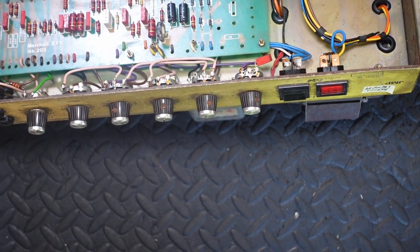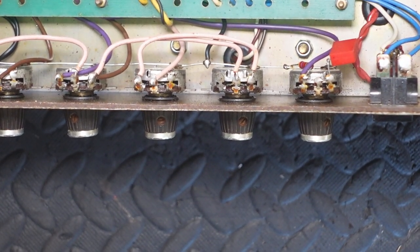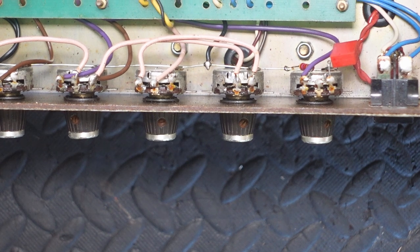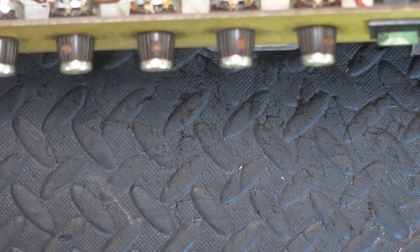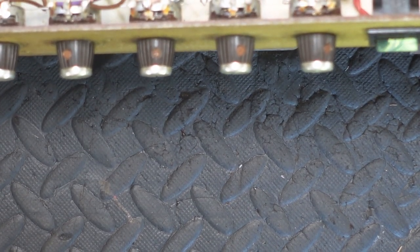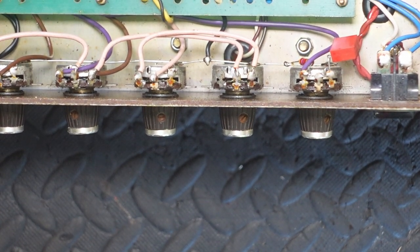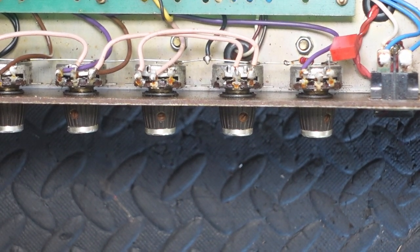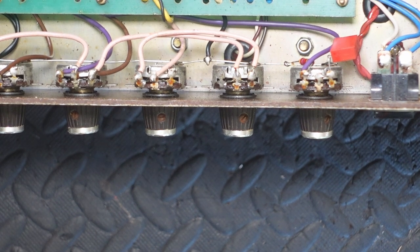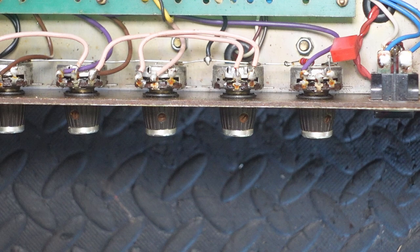Oh, my favorite. It looks to me like all of these potentiometers have been drenched in WD-40. That is not a proper lubricant to use on a potentiometer. Things like that, WD-40, if you don't know, never put it near an amplifier. In fact, don't even keep it in the house where an amplifier exists. It's a dust magnet. It's a great product, it has its place, but not inside an amplifier, please.